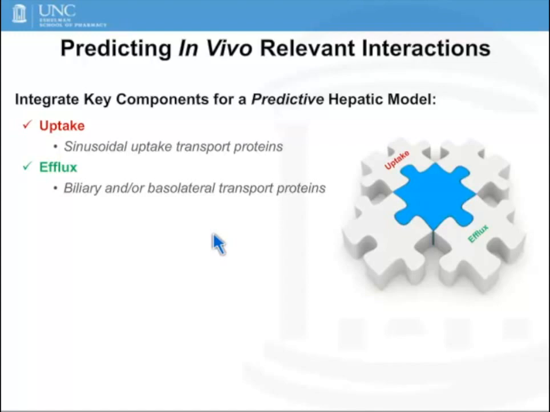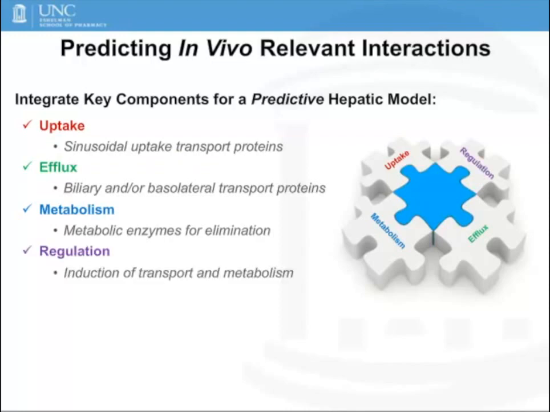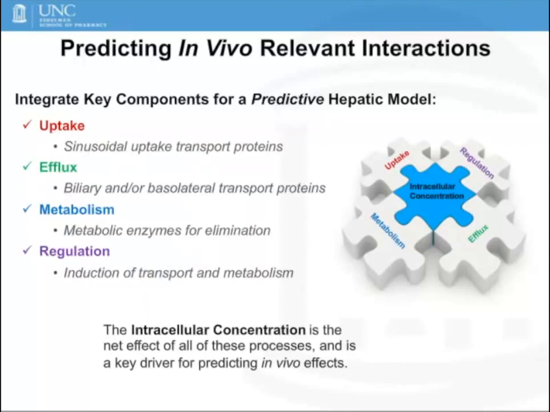One needs to have a polarized system with those proteins properly localized to accurately quantify the biliary excretion and to distinguish that from the basolateral efflux transporters, which we've seen can contribute significantly to drug as well as bile acid disposition. One also needs a metabolically functional system, and also necessary is the ability to respond to the regulatory responses that one would see with bile acid exposure or other drugs which may be causing regulatory pathways to be altered. And again, this is an area where I think further research is needed. And with the proper system, one can accurately measure intracellular concentrations of the species of interest.